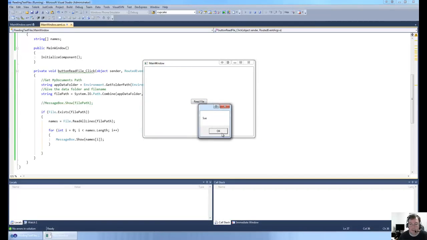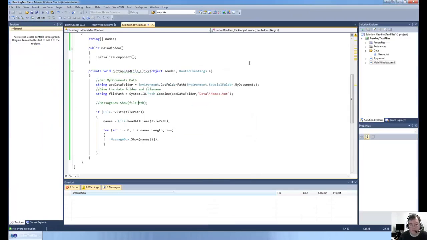Lynn, Sue, and Robert. So, yep, that's the 3 names that I put in the My Documents folder. The great thing about the code we've just written, by the way, is just a reminder, is that we can now edit that text file.